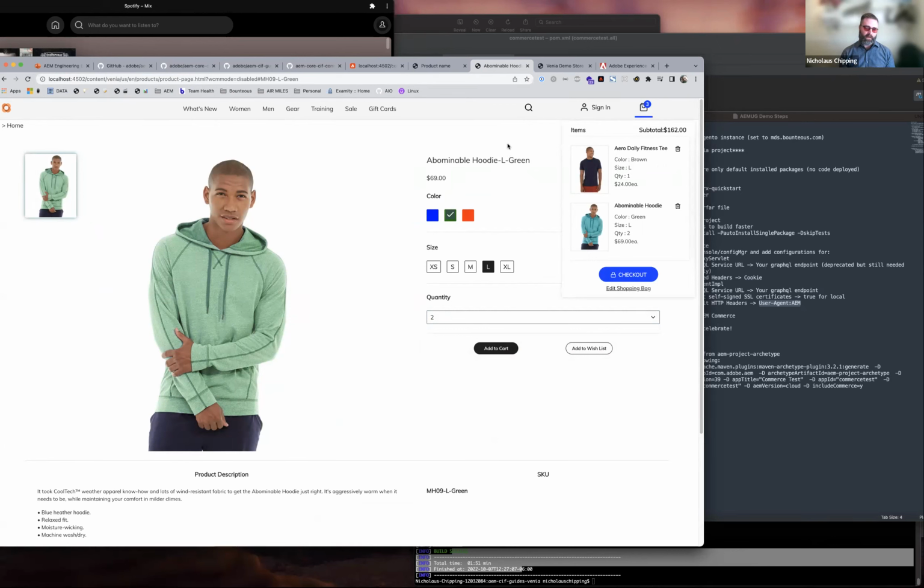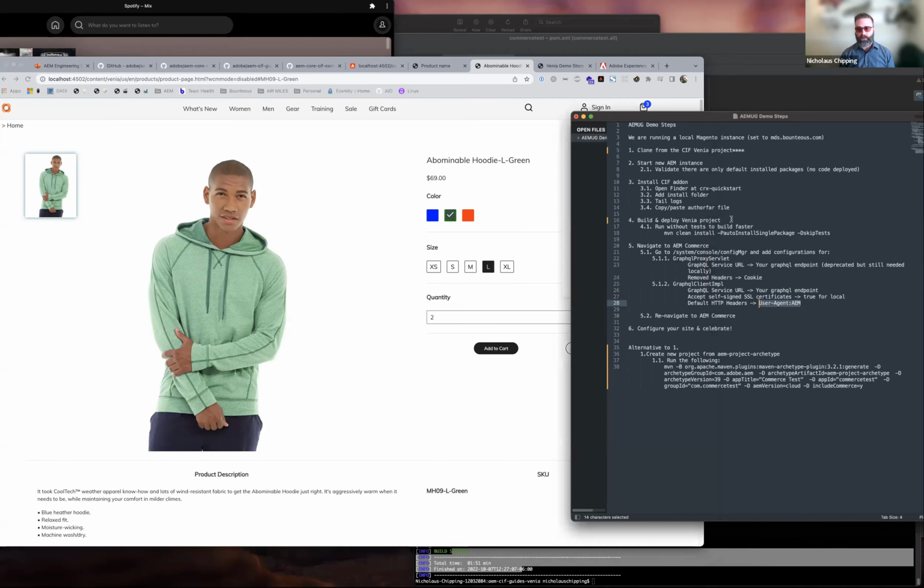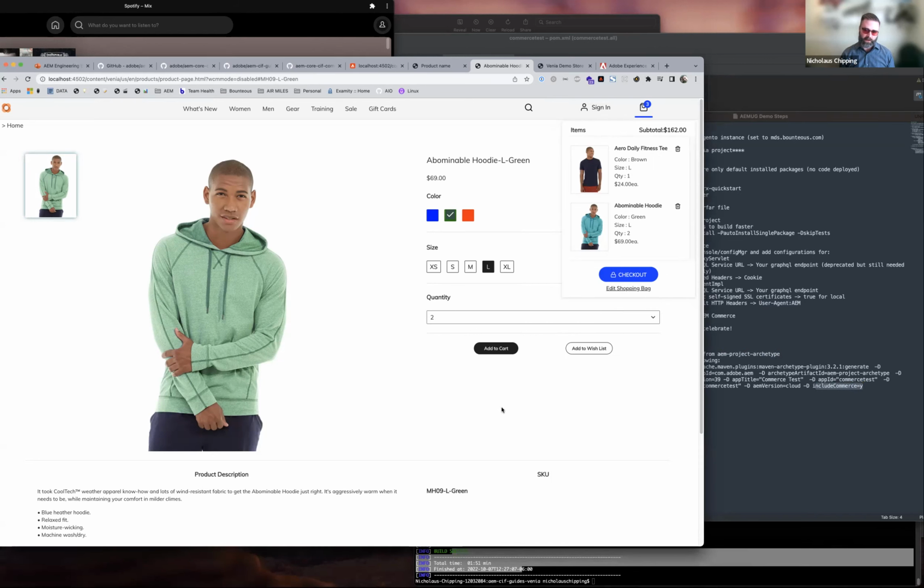But anyway, that's the gist of how to get it working. This is all the out of the box stuff. So Vanilla is nice and set up to just go right away. If you want to do your own, then you'll want to go from the AEM project archetype and make sure to set include commerce to yes, because otherwise it doesn't include the dependencies for you. And if you remember from the earlier slide that Chris was sharing, there's that list of dependencies that have to be in the project for your Maven build to include the right commerce items.